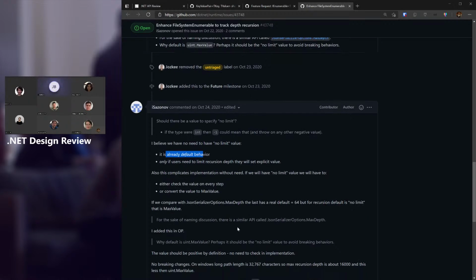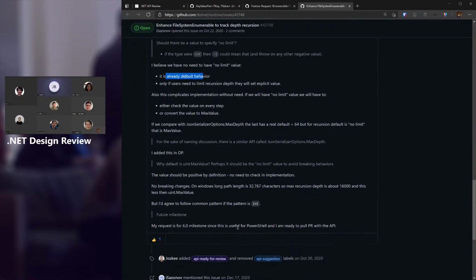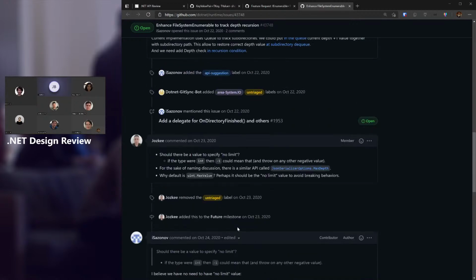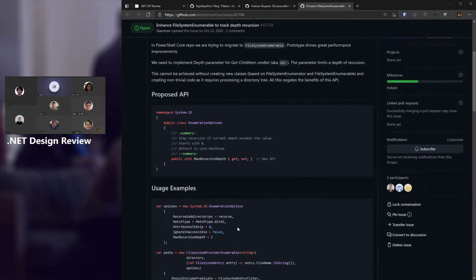Yeah, but then other things in here say, well, if you make int.MaxValue the default, then literally no one can tell that was different from no limit. Right. And so I think that having 0 mean don't recurse anymore, and starting it at max value, is reasonable. Or we can make it nullable. I have a feeling that the nullable implementation will be fine. Turn it into max value so that I can simplify my logic later.